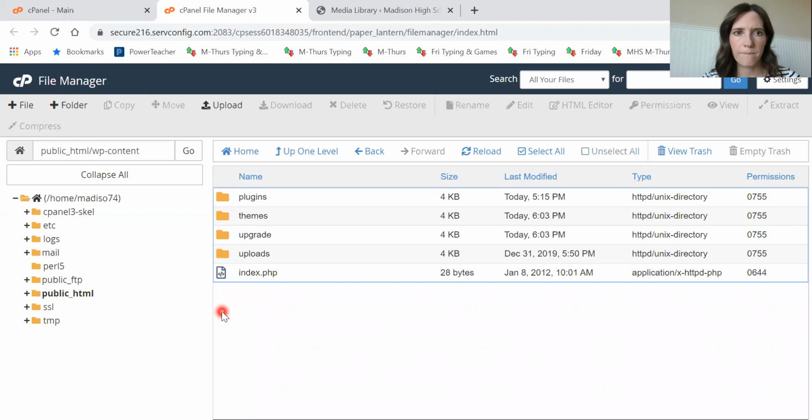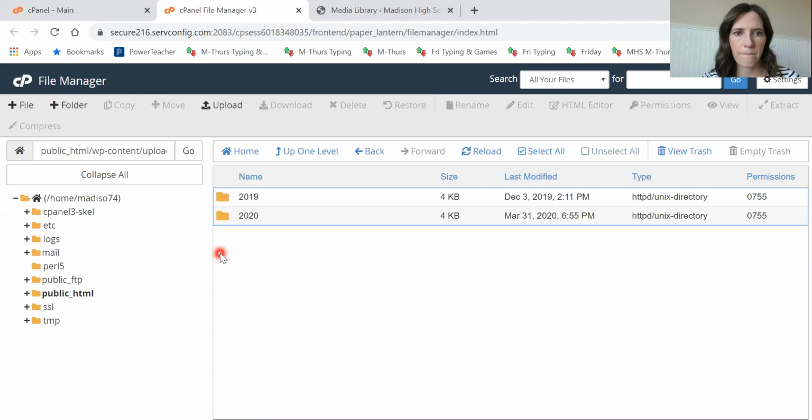Double click that, then find the folder that says uploads, double click that. Okay, and now I started this back in 2019, so I have a folder for that year also. Files that you upload into the media library are organized by year and then by month. So I'm going to click on 2020.